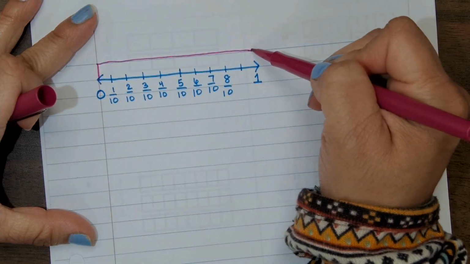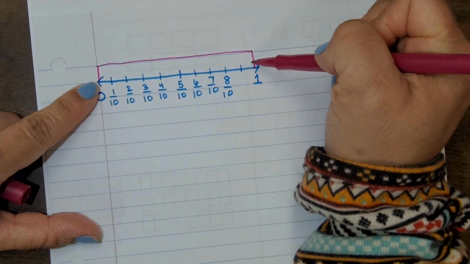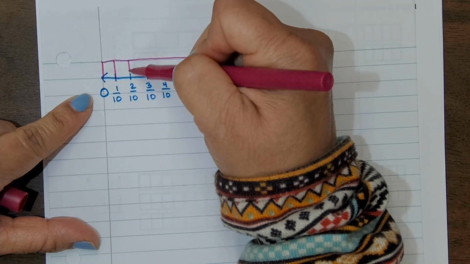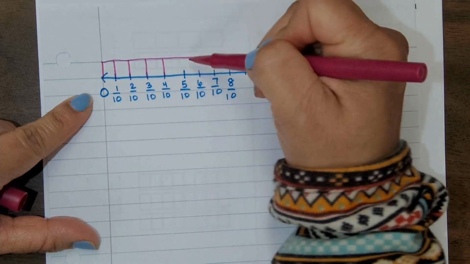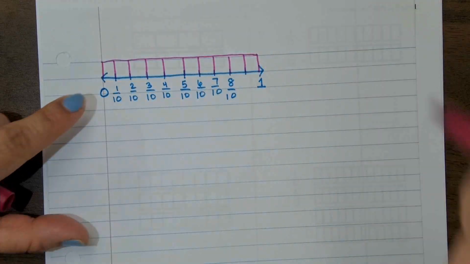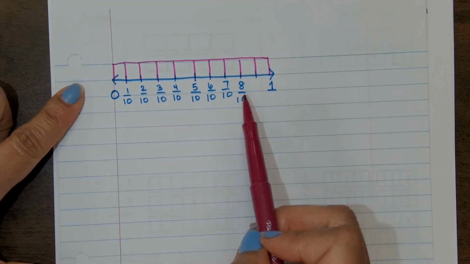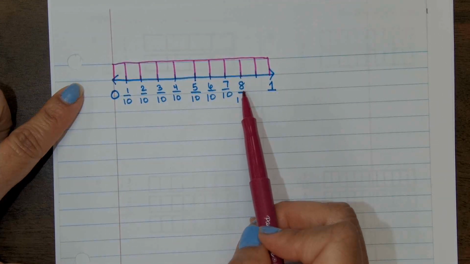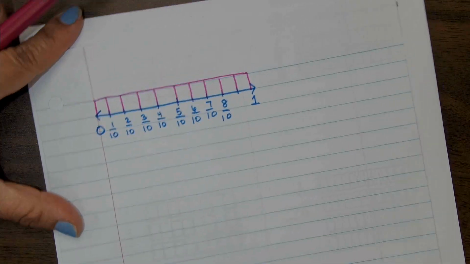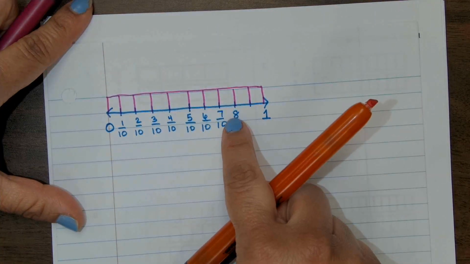Okay, so remember what I said: whenever you have number lines, draw a fraction bar either above it or beneath it, and then use the tick marks that are given to you to make your fraction bar. This will help you when solving problems involving a number line. So we're looking for different ways to get to 8 tenths, and you can do any combination, guys, as long as it equals 8 tenths.